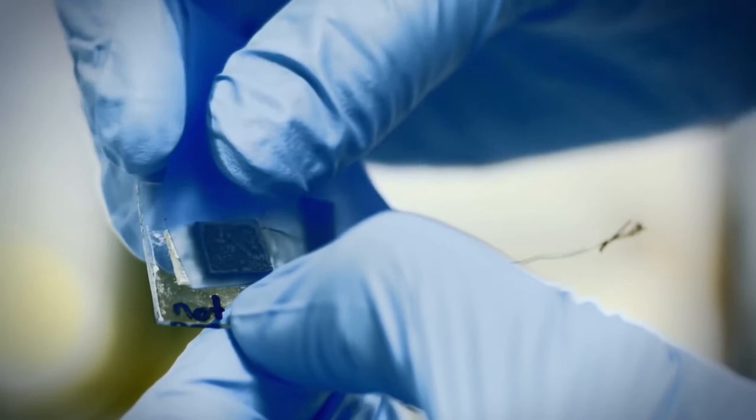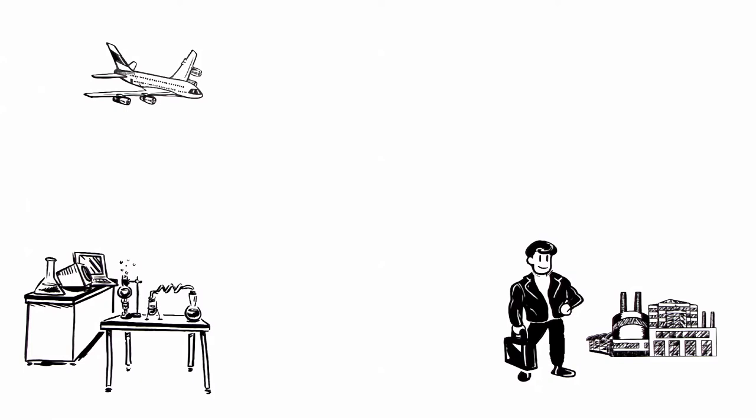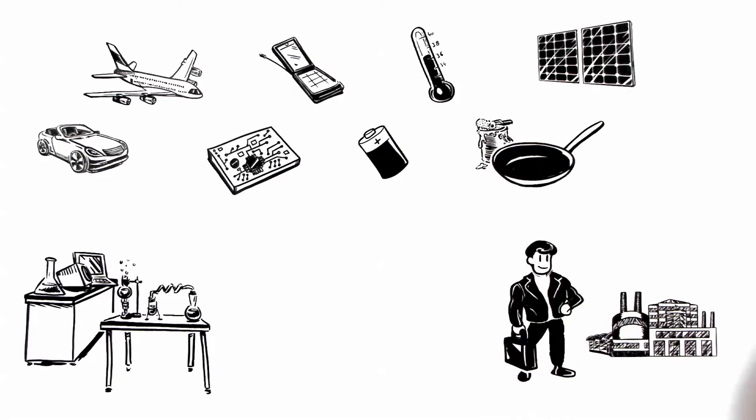There have been many advances in terms of different advanced materials — from new metals through to composites, through to new materials like graphene — which you're going to start seeing appearing in many new products in the future. The wider commercial application: think of everything and then stop, because it can go anywhere you want. Advanced materials can go in everyday things from a bathtub and shower tray to an aircraft in the sky — anything.